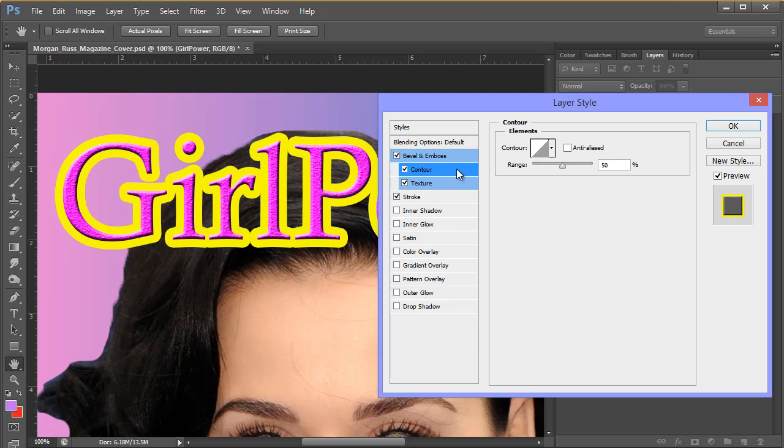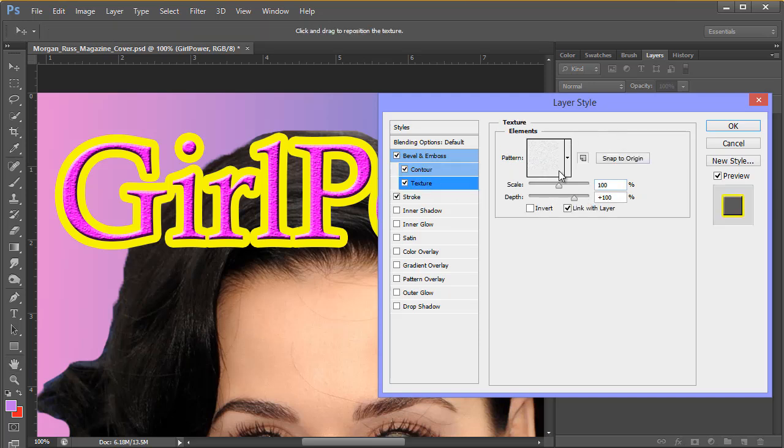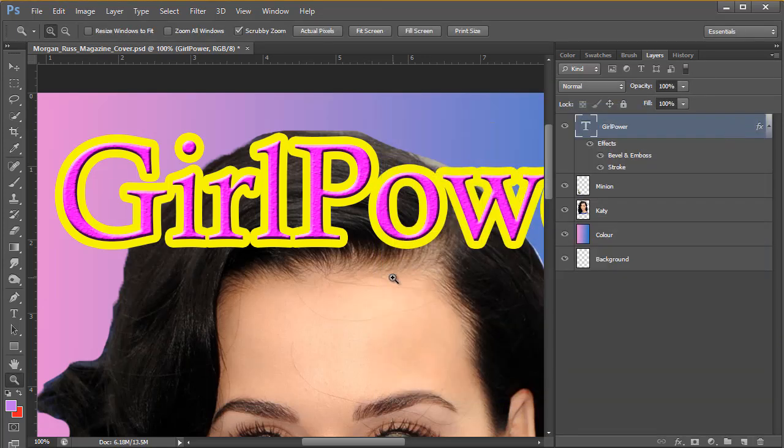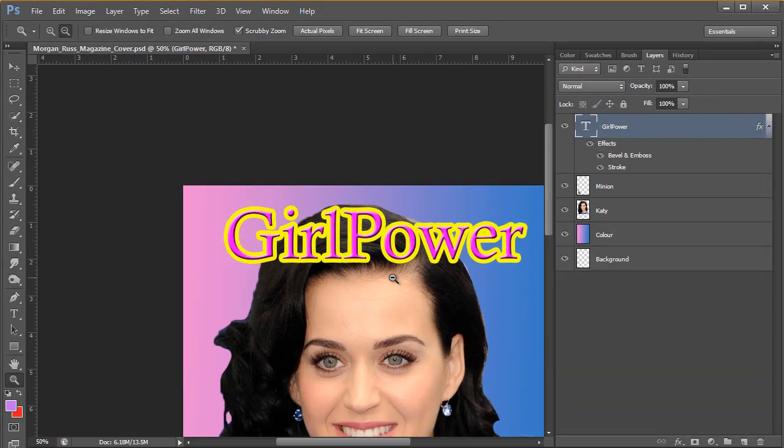And whenever I'm in any of these things, so in the texture here, there's the pattern it's using, I can change things about that pattern. I can add different patterns and so on. So any kind of feature you're in allows you to change those effects on there. And then later on, if you want to get rid of them, you can just come back in and you literally just turn them off again and they're gone. We'll leave that one on for now and say OK, and I'm going to zoom back out again.